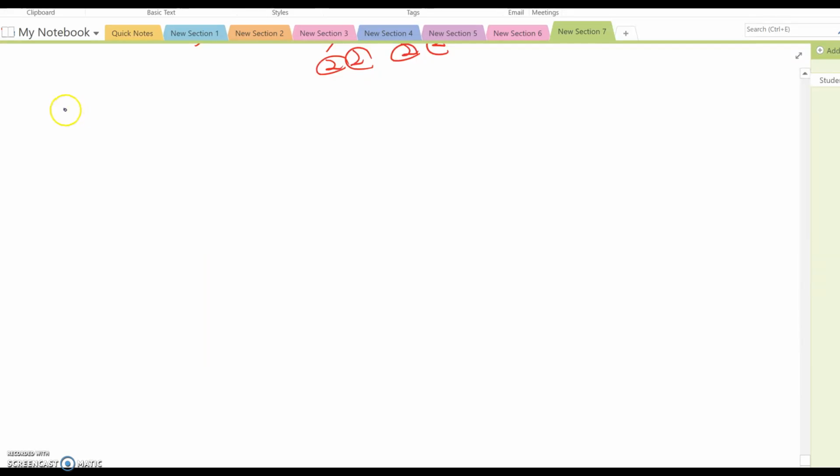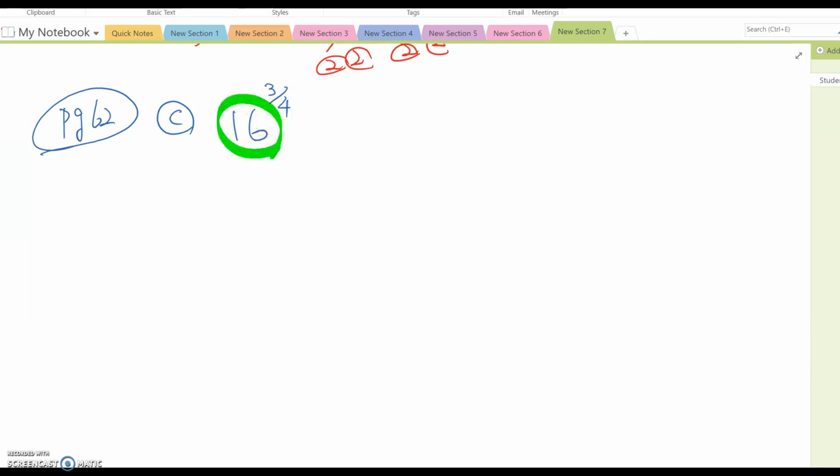So look at page 62. Then you see the questions are a little bit harder. So let's look at c first. Then 16 to the 3/4 power. Even so, you are doing exactly the same steps that I showed before. So step 1, prime factorizing this number. Okay, so 16 means 4 times 4, 2 times 2, and 2 times 2.